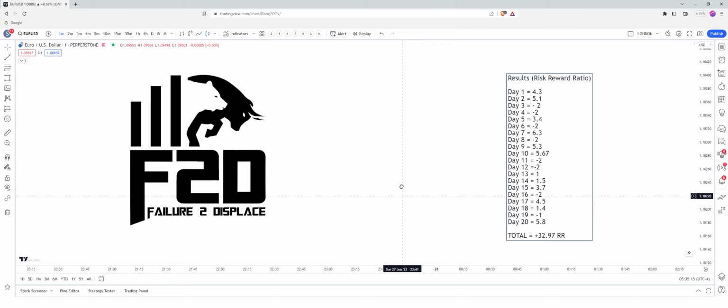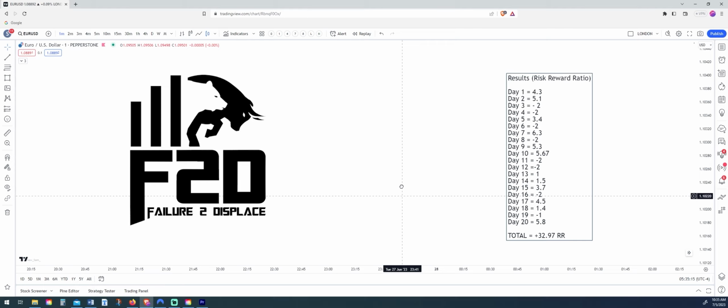My theory behind this is using slightly higher time frames swing highs and swing lows should generate more liquidity, which means if we fail to displace across those, the retracement, the reaction at those levels should be a little bit more extreme, which should give us a slightly higher win rate. So that's something I'm thinking of backtesting in the future, just to see how that plays out. But I hope you found this useful.